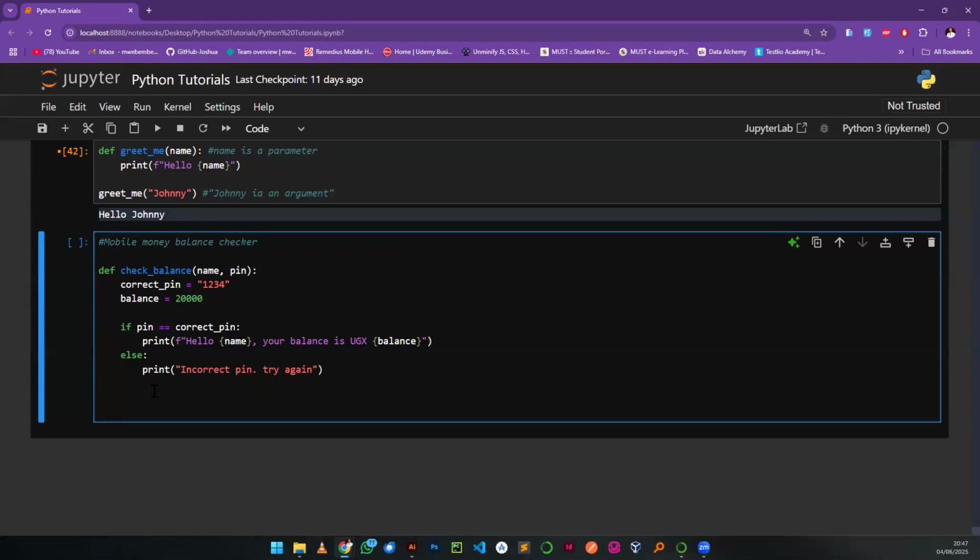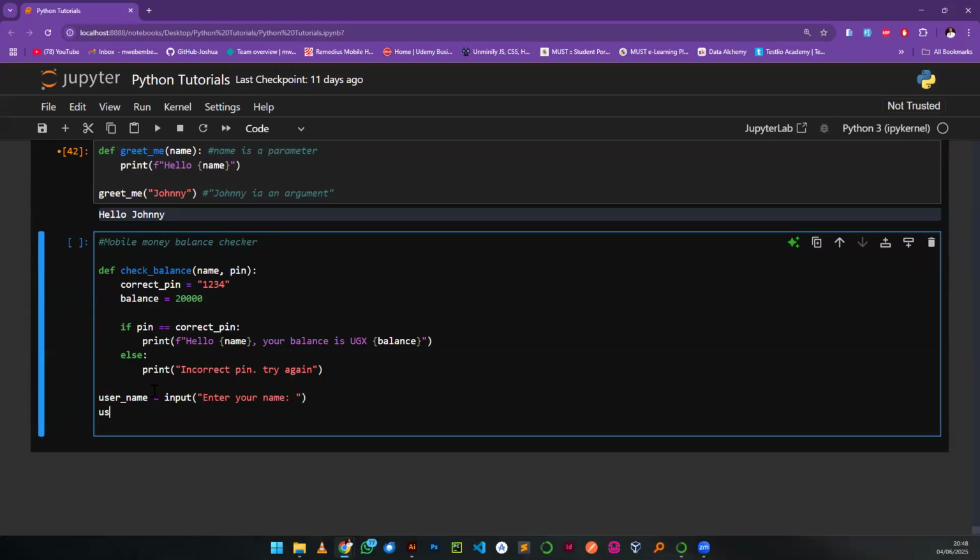But now we want the user to put in the name. So username is equal to input, enter your name. We have seen what the input function does.